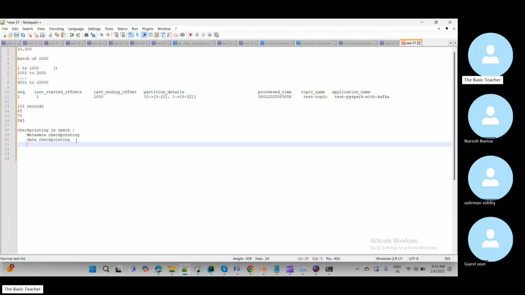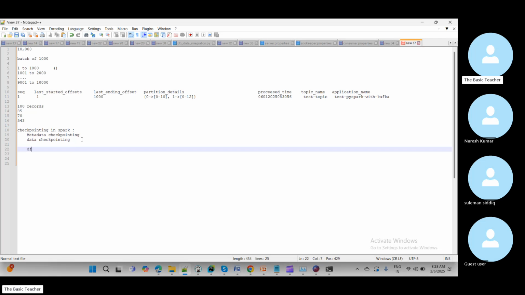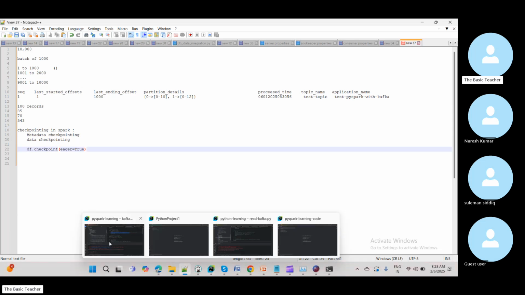It is used when lineage grows too large, meaning long running aggregation. Okay, you are doing the aggregation, and that is going to run for a long time. Then how can you set that up? Let's say you have a data frame, then dataframe.checkpoint, and then you have one keyword here, eager equal to true. Even you can say only checkpoint. Okay, then if you want to define the checkpoint, like how we did it here, let me just simply copy paste that.